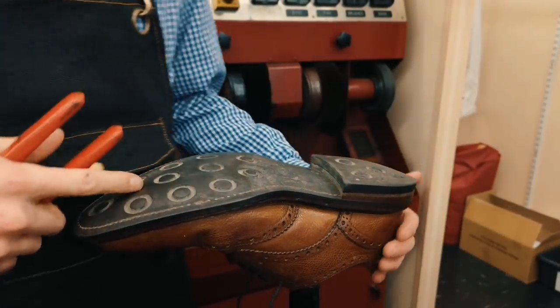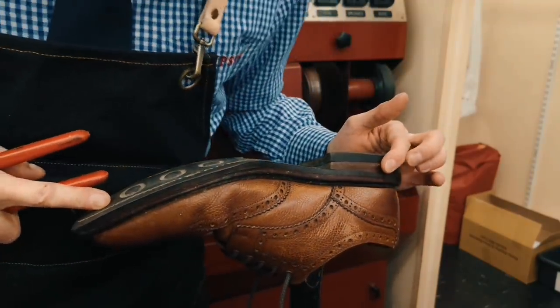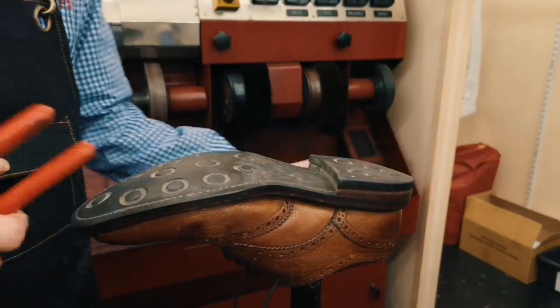Okay guys, let's break down the shoe. We're going to be removing the top lift, old heel block, old sole, and then seeing what's happening on the inside. So let's get to it.